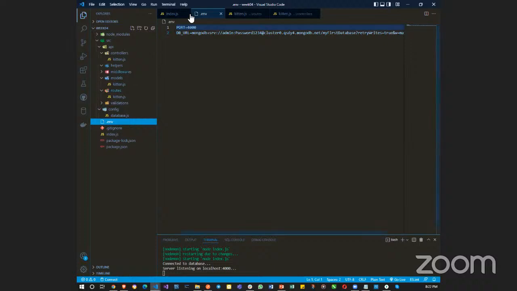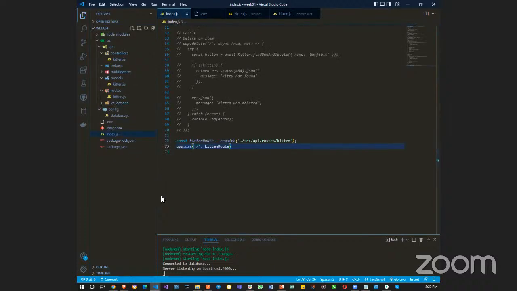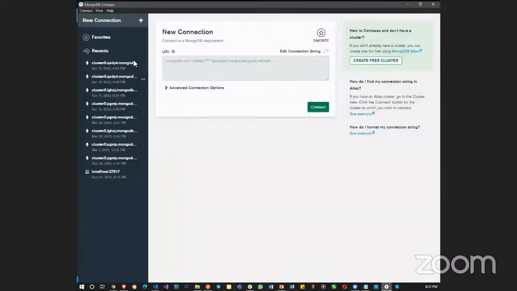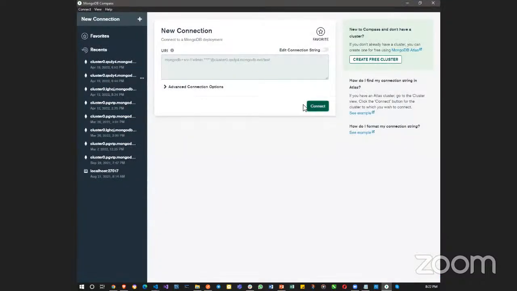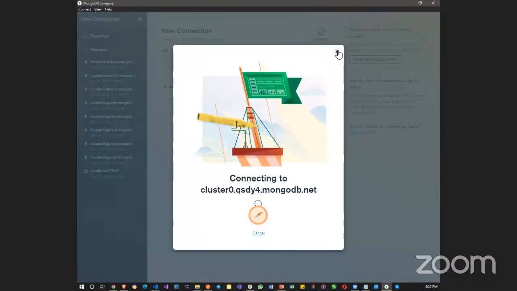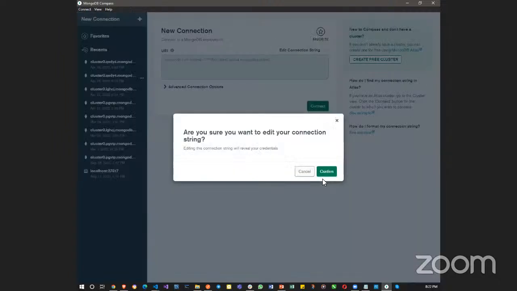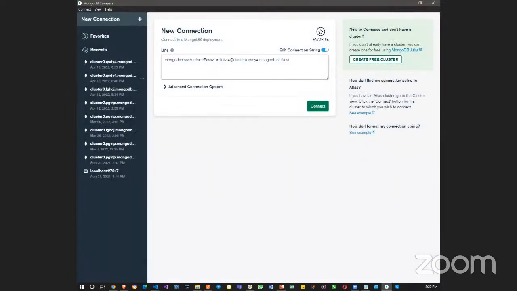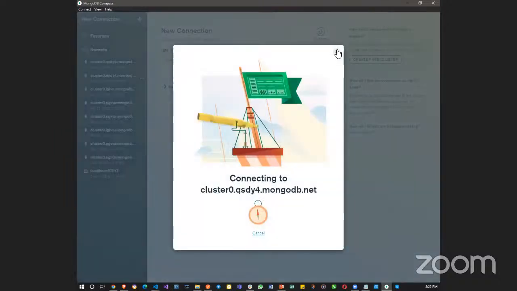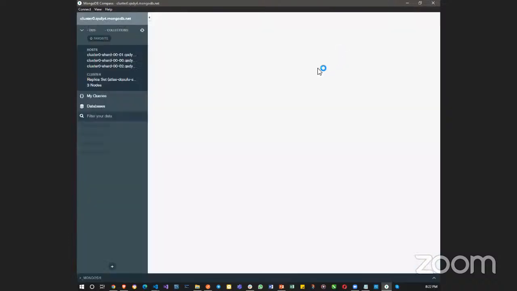So index, yes. Let me check also here. Let me do the connection. Change the password. At least allow me to edit this. Yes, I want to edit this. The password is the same, so there's no issue.